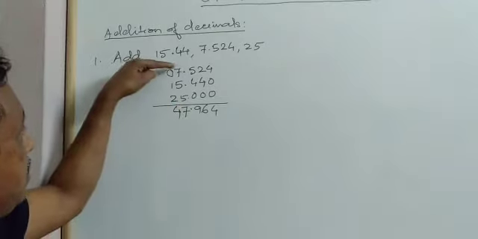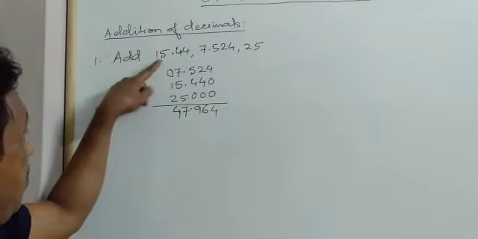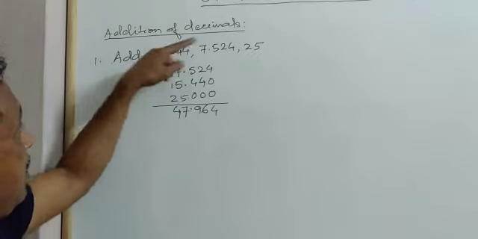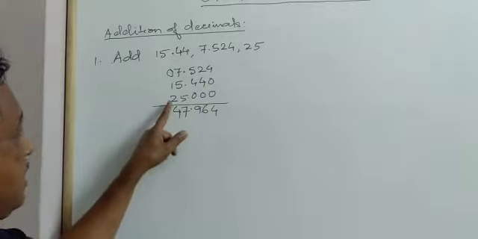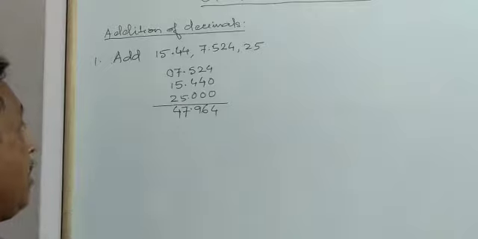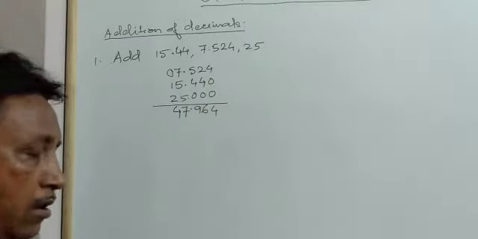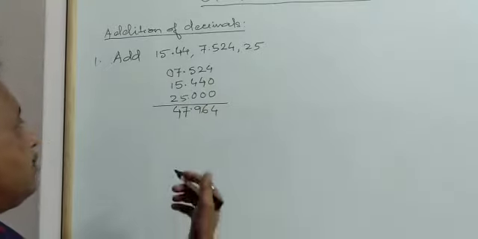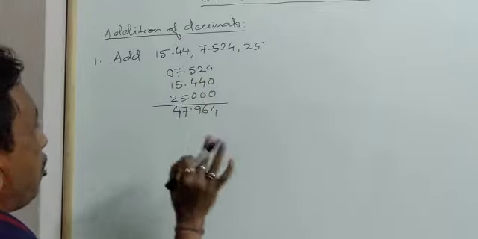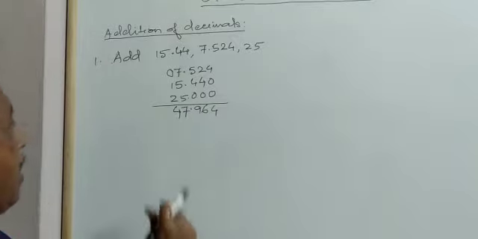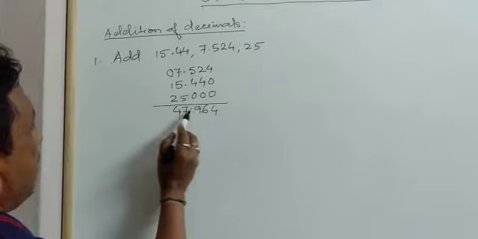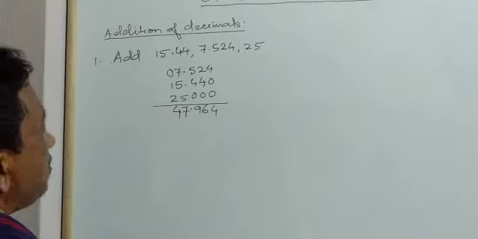Now see, ones place. In this number, ones place is 5. This is in ones place. Now 7, ones place. 25, ones and tens place, on the left hand side of the decimal. Now after this, normal addition as we add whole numbers. For some time you forget about the decimal points. Do the normal addition, and after the addition is complete, you just count after how many digits the decimal is there. You put the decimal there.